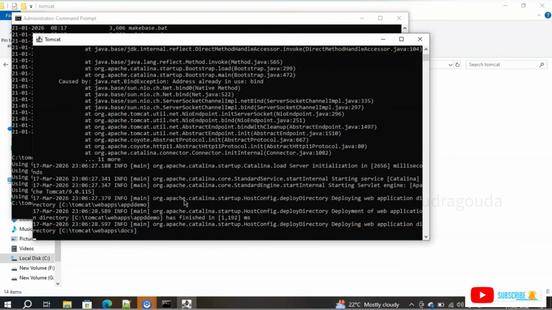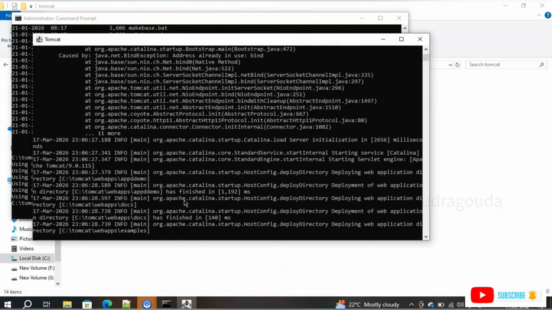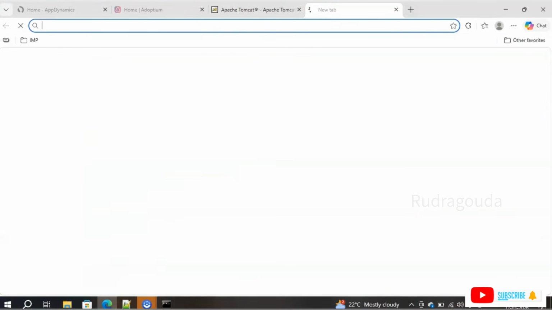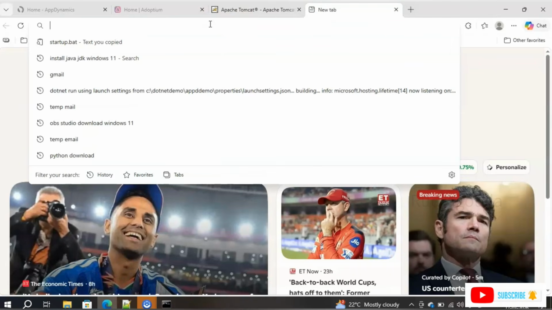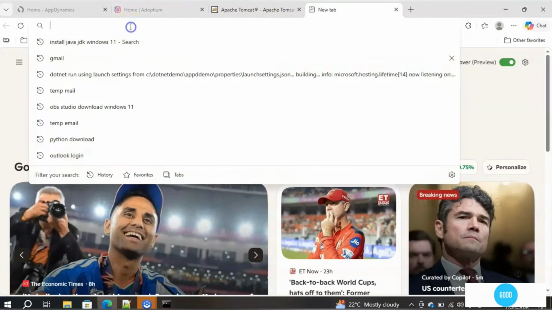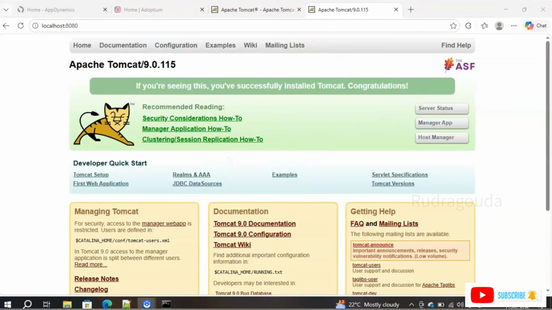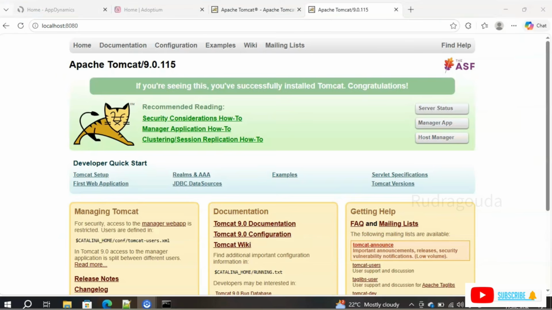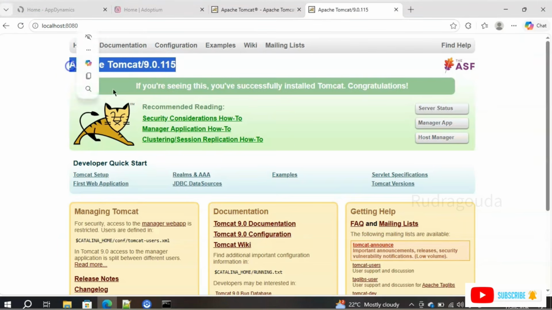Okay, now our Apache Tomcat is ready. Just to cross check whether it is working or not, you can go back to your browser, open a new tab, and enter the URL here. What is the URL? Our localhost URL. Click on enter, and you should be able to see this particular page. Yes, it means our Apache Tomcat is working as expected. You can see that Apache Tomcat 9 only we have downloaded, and we are able to see everything over here.